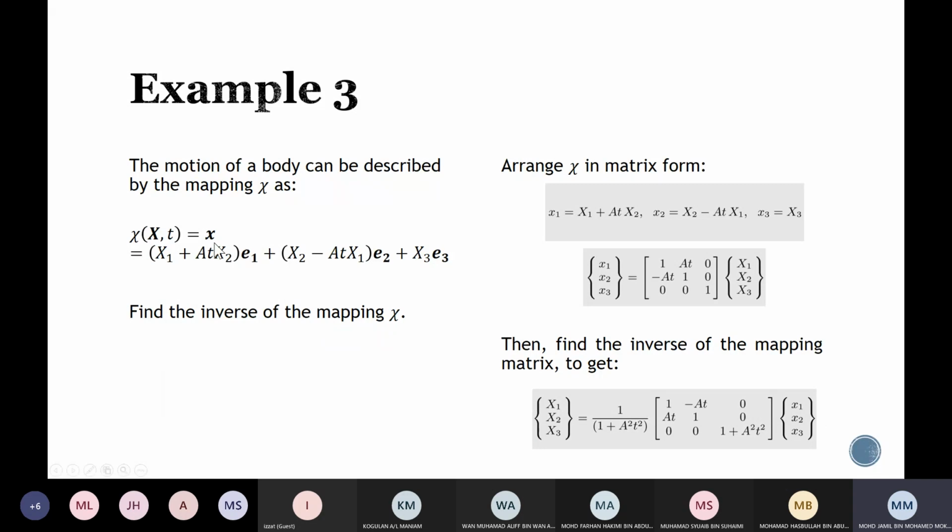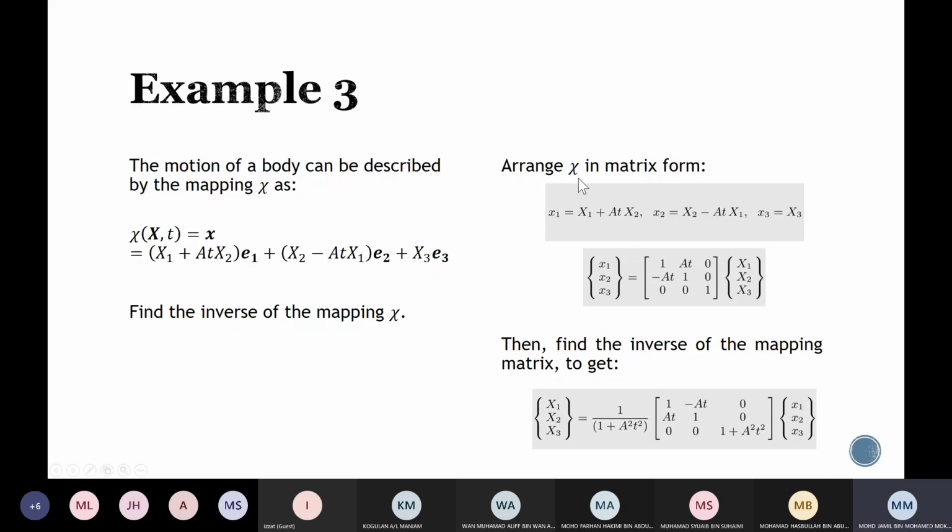And then a similar mapping, but now we want to invert the mapping chi. So you have small x in terms of big X, but now you want to find big X in terms of small x. So you have to invert the mapping. Inverting the mapping is slightly problematic, because the mapping is in terms of functions, so you cannot invert using a calculator. You can invert using Symbolab, okay, if the exam is online.